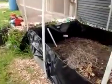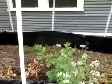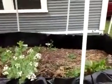And I'll give you guys a major update next time we go through and when we move this thing. It shouldn't be too hard after all. All I have to do is just undo the zip ties across the top, pull the shade cloth off, pull the crossbars out, and then the entire side pieces just come down. And then I can just take the whole thing apart, reposition it, and basically be done.